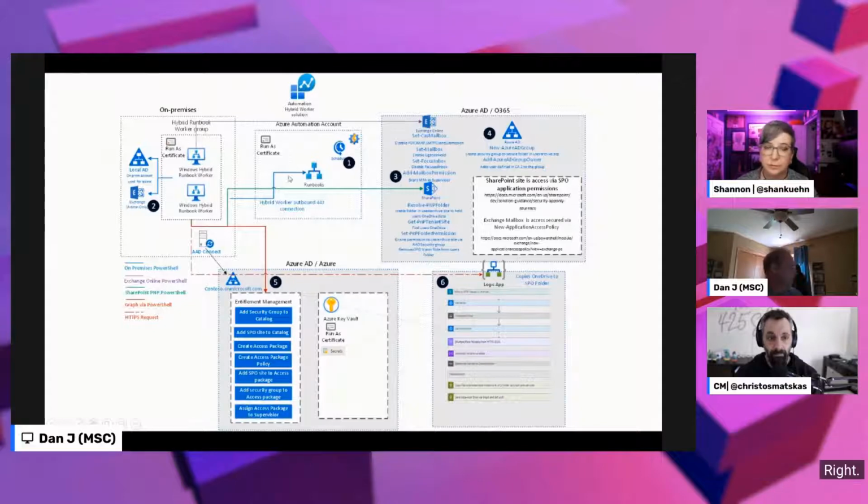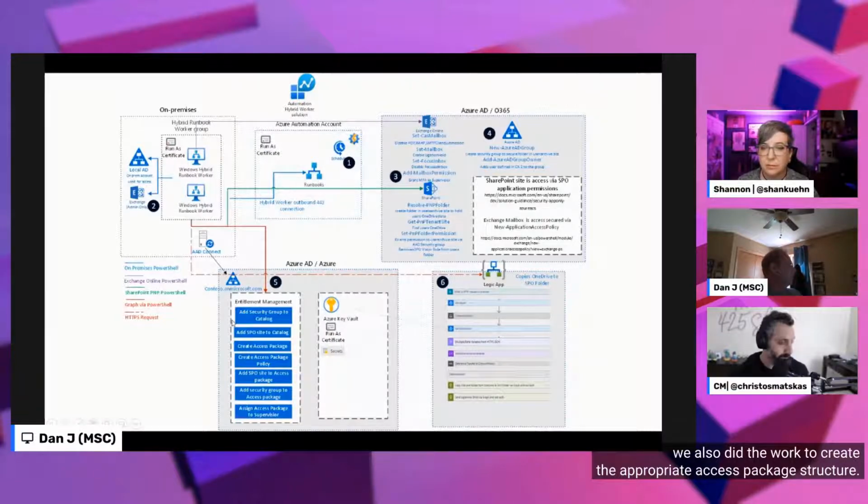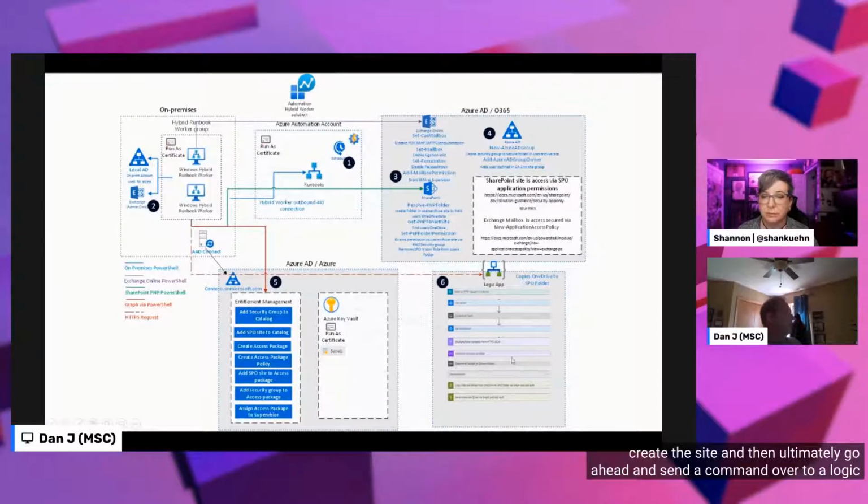We would do things like renaming the account and running commands like Set-RemoteMailbox. We also created the appropriate access package structure, created the site, and then sent a command over to a logic app to copy the content of the user's OneDrive into a particular SharePoint folder.